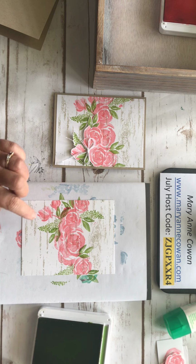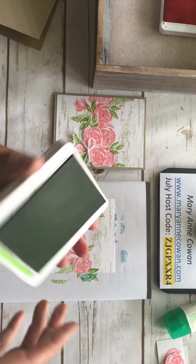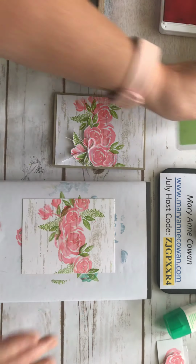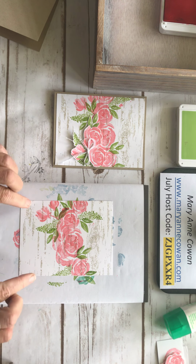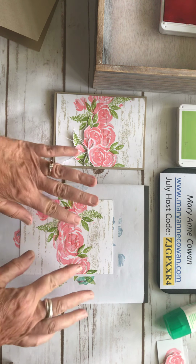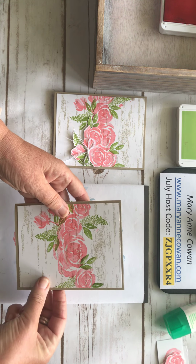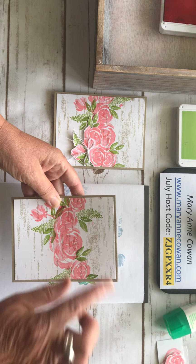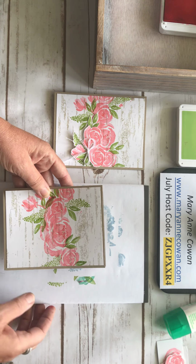And I think that's good because we're going to be filling in this area with our cutout pieces. So we'll just move that over to the side as well. I better close it. So now we have our base of our card, which is going to go on the crumb cake. It's really pretty. This is Sahara Sand ink, but this is crumb cake. I use Sahara Sand because it's a little bit lighter.